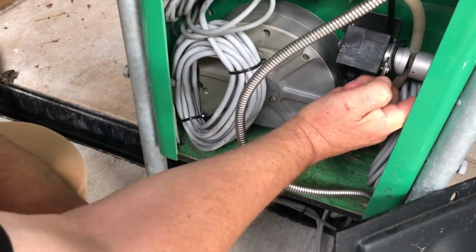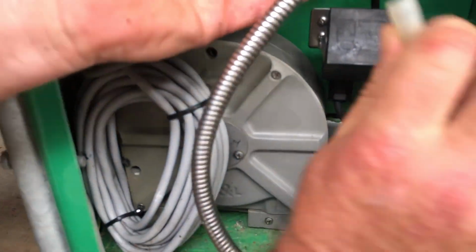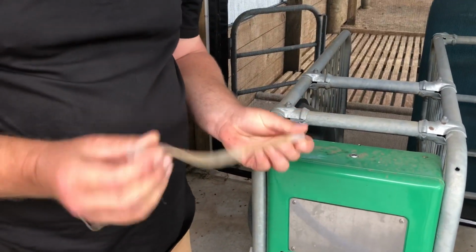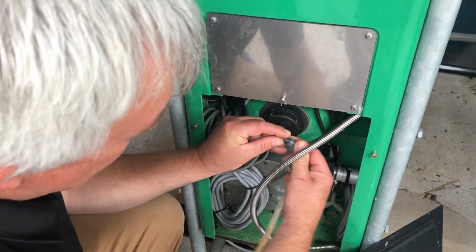Like that. We then hold in the little black button on the side. So your fingers around the back of it? Yep, we press that button in. Got it. And that allows us to take the pinch tube out. You can take that off and just check that it's clear, there's no blockage in it. It's all clear, blow through it. We can just reinstall it, so put it back on there.